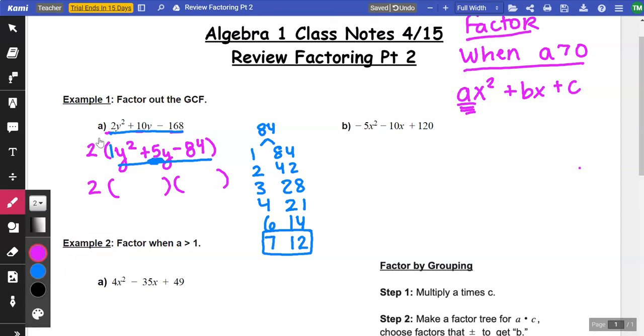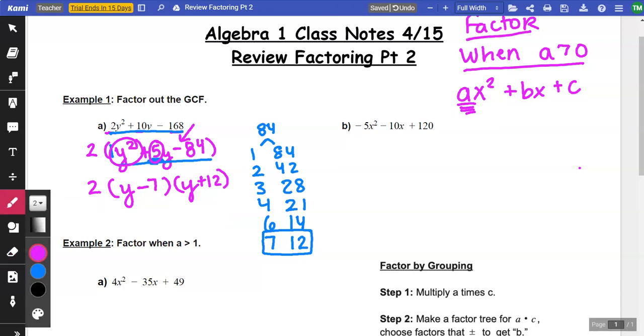So in my factors, I'm going to fill out what I already know. So I know I'm going to use 7 and 12. And I also know that to get y squared, I'm going to use y times y. Then I just need to figure out my signs in between y and 7 and y and 12. So when I multiply, I want to end up with a negative 84. But when I add or subtract, I want to get a positive 5. So that tells me that I want the larger number to be positive and the smaller number to be negative, because positive 12 minus 7 will get us that positive 5 in the middle.